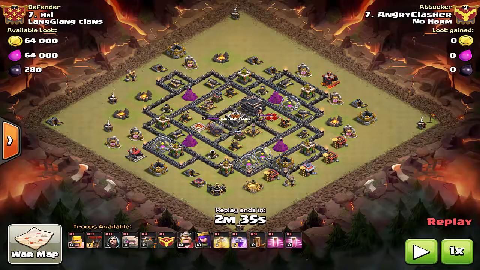Now, if you look at this base, the Inferno Towers here are all set to ground mode. Most of his air defensive structures are still not fully upgraded, such as the archer towers here and one of the air defenses. This made me decide to use an air attack against this vulnerable base. Also, the Archer Queen here is quite exposed, and at the same time she's quite near two of the air defenses. If I manage to take her out together with those air defenses with my kill squad, this base will be very vulnerable to my Golavaloon attack.